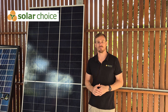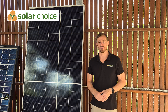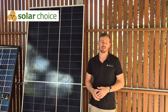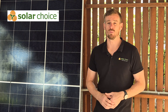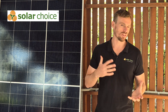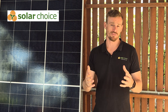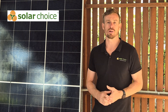Looking at some of the cons of this solar panel: one to call out is that it is now possible to get a 25-year product warranty in the commercial market. So the 15-year product warranty may become a bit of a disadvantage for Ryzen when compared against some of those other brands. Additionally, Ryzen Energy typically focus on that cost-effective range of solar panels — your Ford or Toyota style of solar panel. They don't have anything at the premium end, so if you're a customer that's willing to pay a little bit more for a top-level solar panel, then this may not be the brand for you.